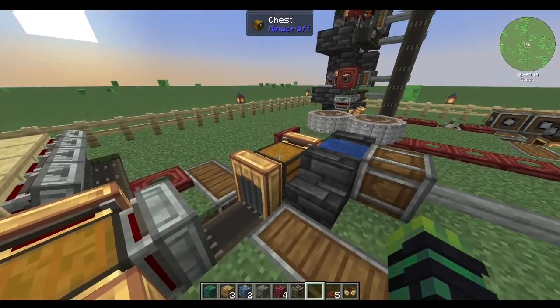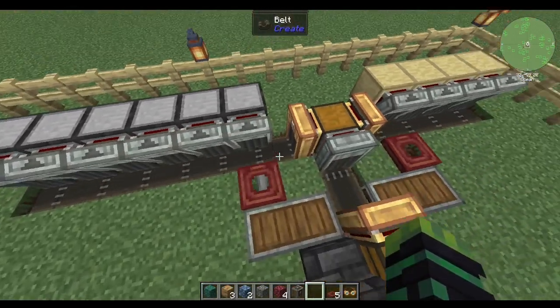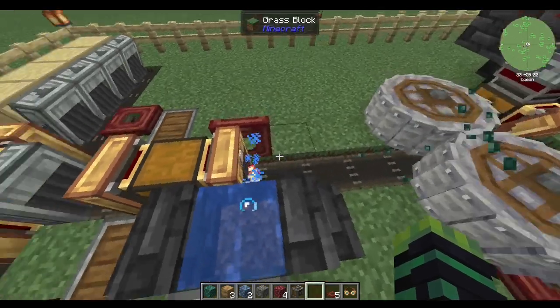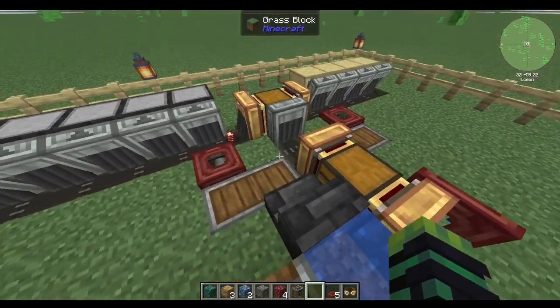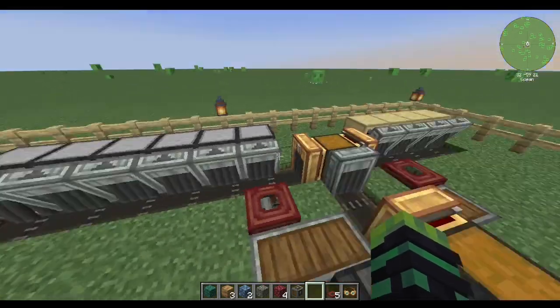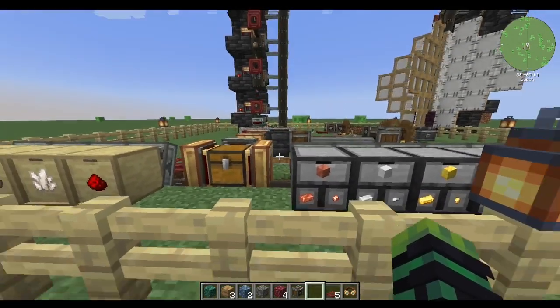This is going to run into here. We'll just kind of look in here. There goes the item. Here it comes. I'll let you guys kind of watch for a minute. You can see it there, goes there, and goes in the copper. And then you got clay, goes all the way to the end. And like I said, that's all there is to it.